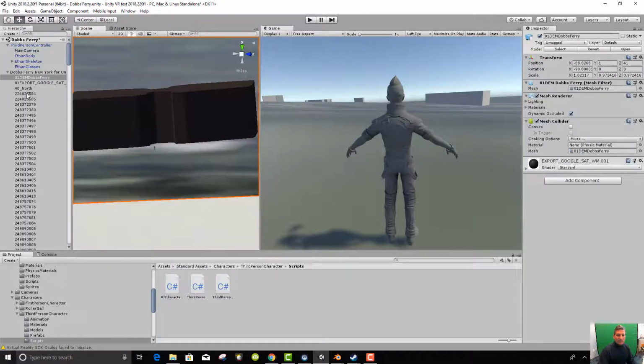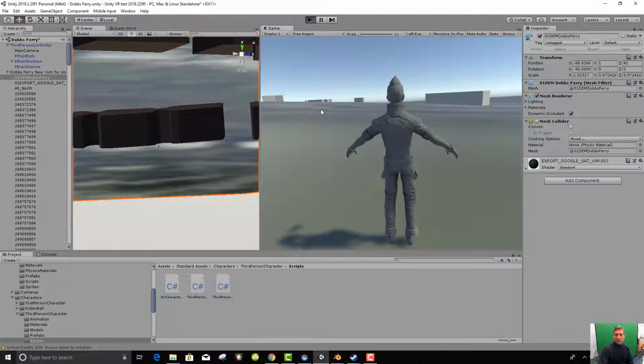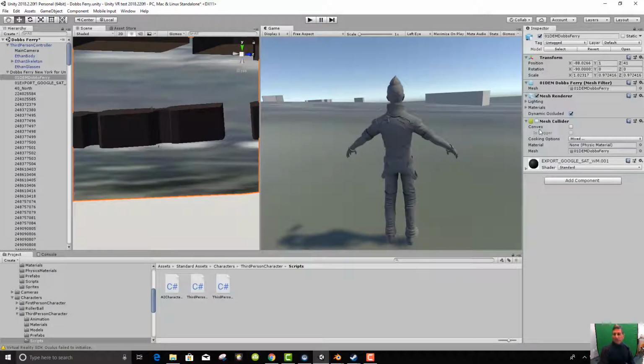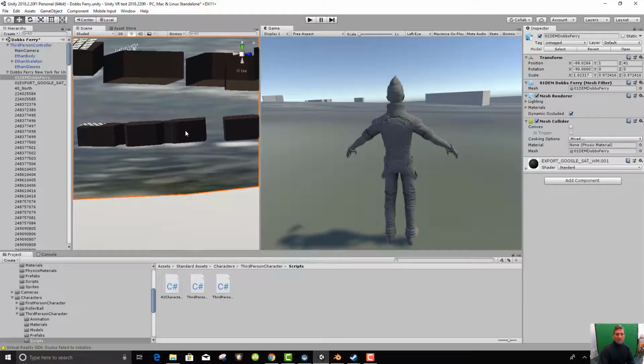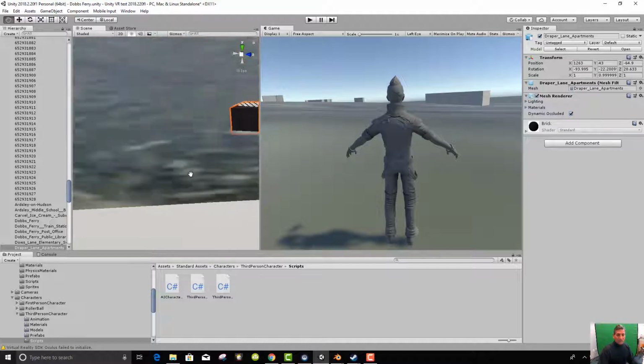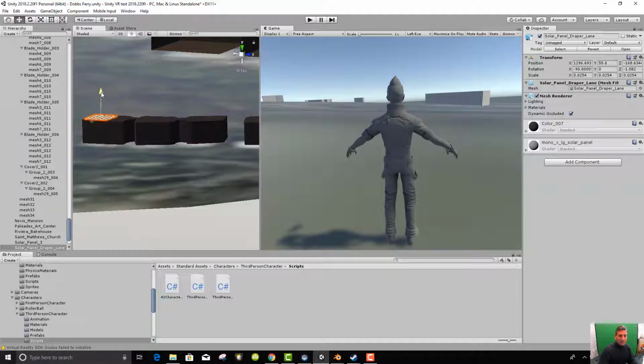You note that if I click on the floor and I remove the mesh collider, or let's not remove it, but uncheck it, when we hit play, the character is going to fall all the way through and into outer space, and goodbye, you died. So that's why the mesh collider needs to be there. Same thing with the buildings or any other objects that you want to have some interaction with. So the first thing I want to do is make sure that this building is on the ground by rotating it and then bringing it down so it touches the ground. And then my solar panels are off and I need to lift them up a bit.